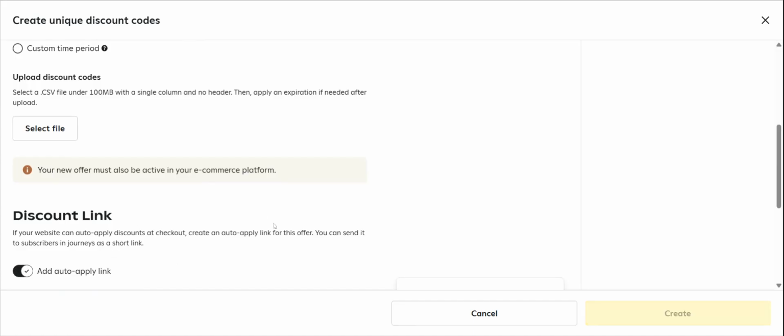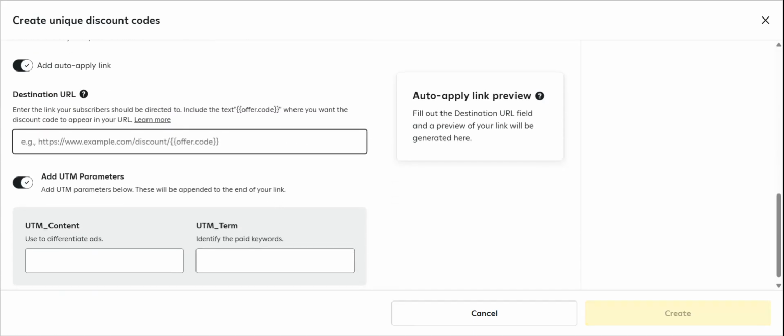Down here, you have the auto apply link. This is where the promo code that is inserted into a message would link and also auto apply it, which is pretty unique. You have to provide the code here and it will shorten it for you once it's actually in the message. It'll become a short link.